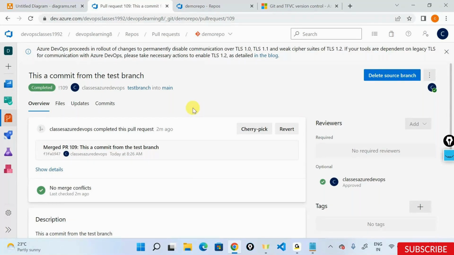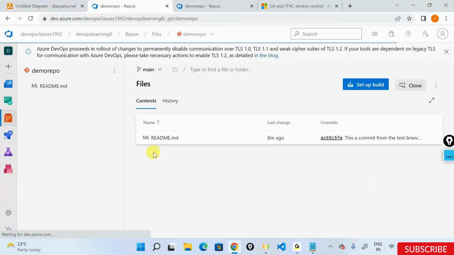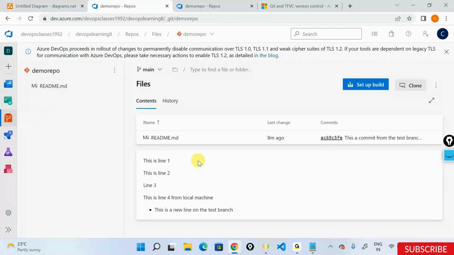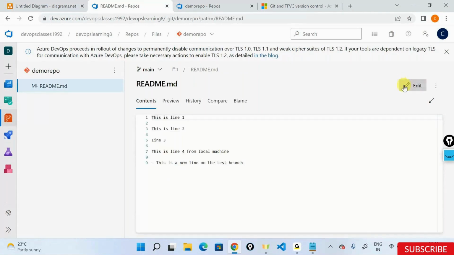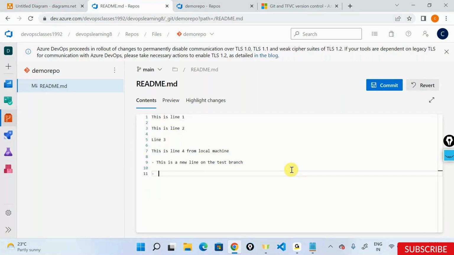Yes, Pawan, go ahead, please. If we add another line in the main branch, will it be reflected in the test branch also? Let's see that. I'll go into the main branch. I'll say this is a line on the main branch.